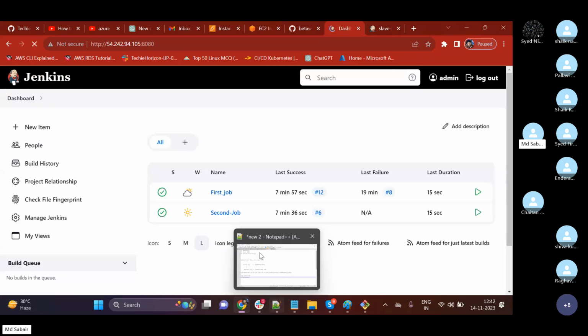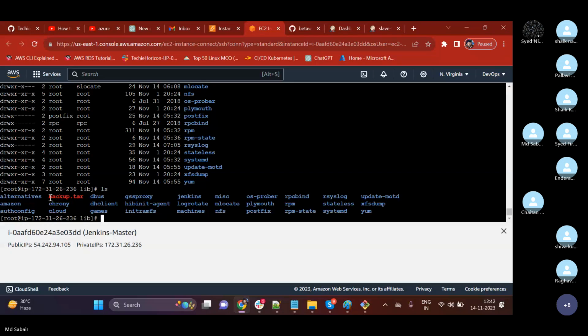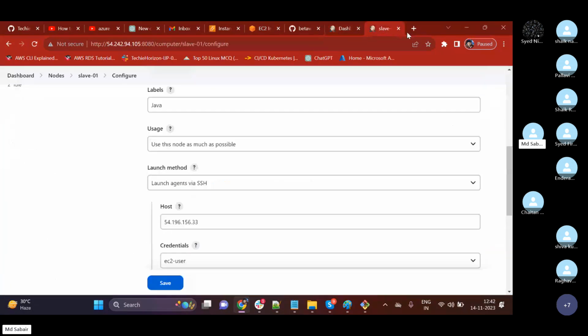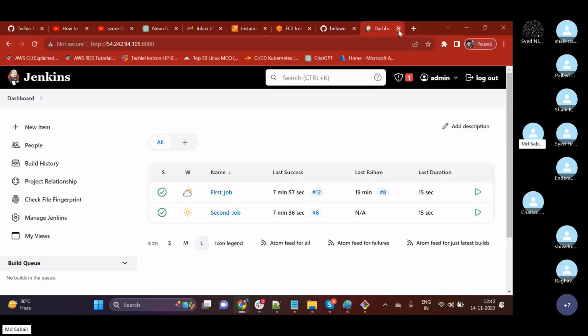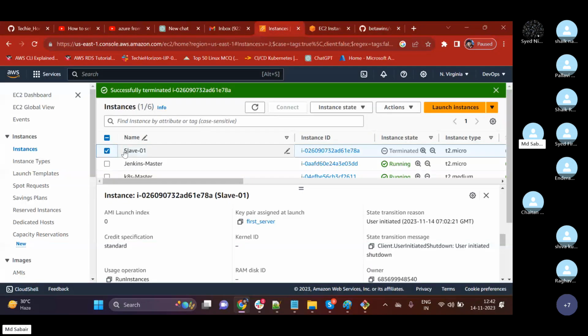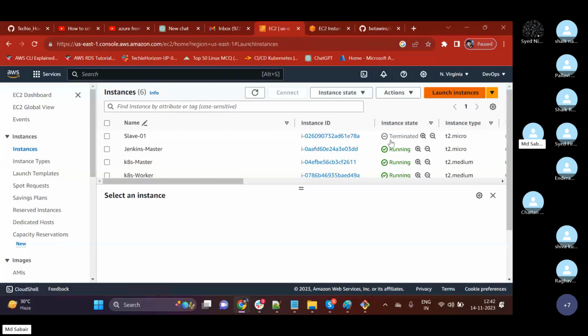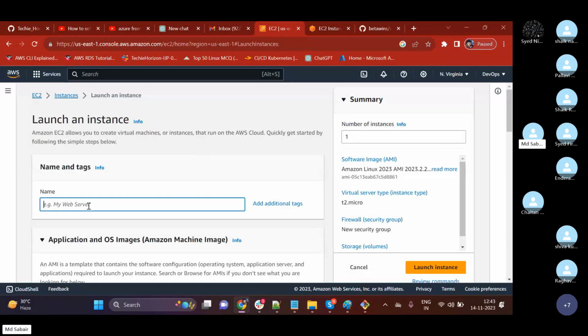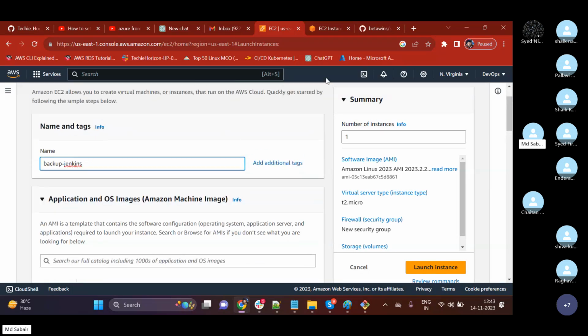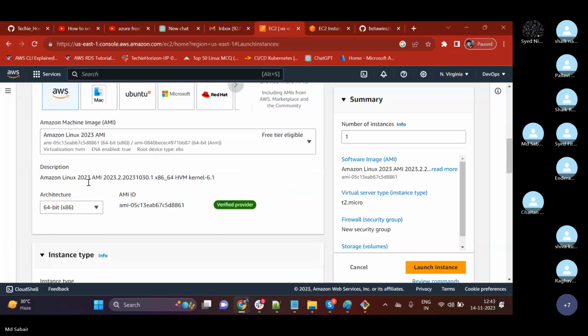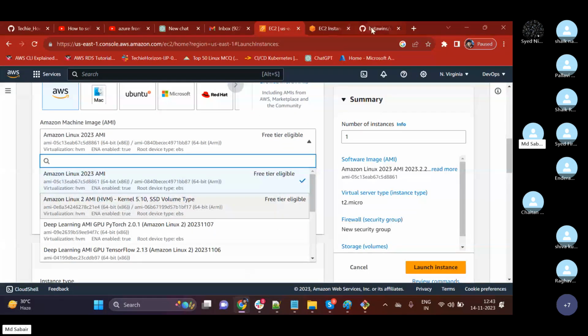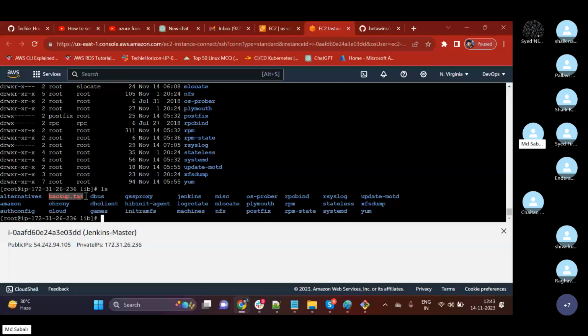For example, this is the tar file. What I can do is copy this particular tar file to another server. If this Jenkins server is down, let me try to create one more instance only for the backup Jenkins server. Assume that our Jenkins server is down, we are unable to log into it, someone has deleted it, and our backup is available in this particular server at this particular location.